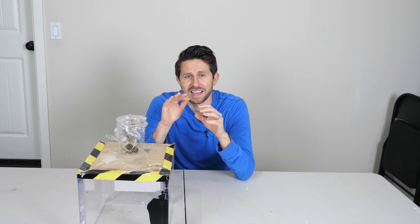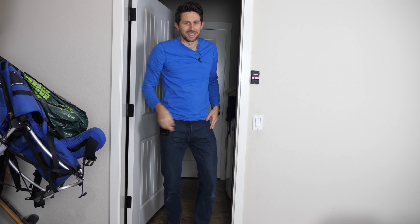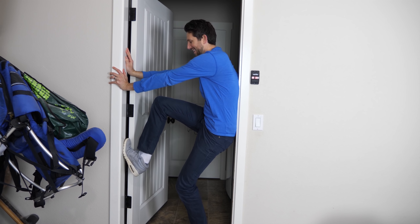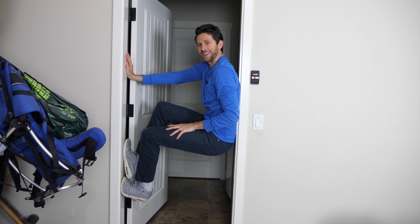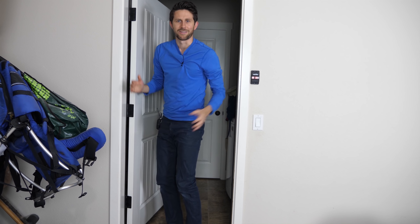But how does a spider ever unstick its legs once it sticks them to the wall? Spiders running up a wall can run really fast. The key is the angle that their hairs hit the wall. To show you what spiders do on a microscopic scale, let me show you how to do this in a doorway. If I try to just climb up this doorway I can't do it, but I can do it if I press myself against the sides. So basically that's what spiders are doing — they press their legs apart against the tiny microscopic bumps on the wall, and when they want to unstick, both legs pull towards each other and that releases them.